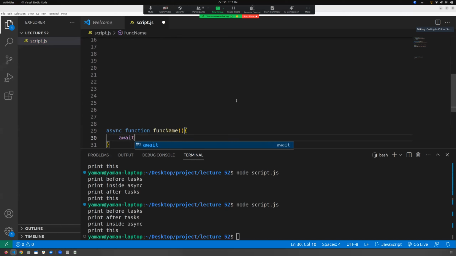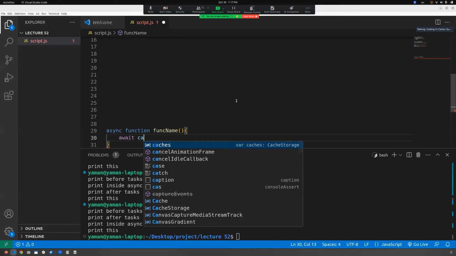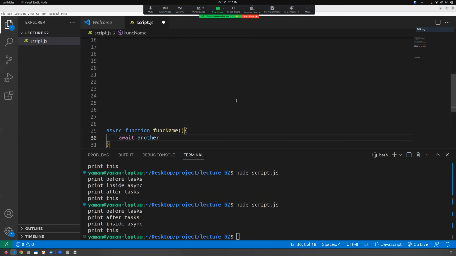Then we have await, and you can usually call another function, another time heavy function, time task, and here you would have other operations, other commands, and even before other commands.